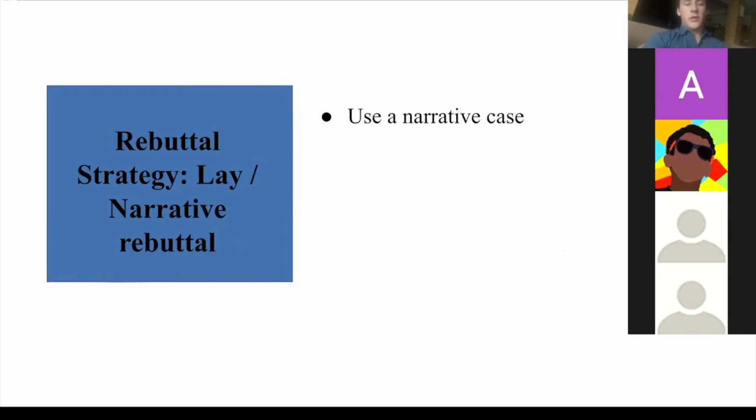The first prerequisite here is that your case should also be a narrative case. That means that it focuses on one or two themes, and everything is tied together in those themes. I would encourage you to even have one theme. And by theme, I mean it could be an impact area. So let's say you have two different contentions. It would be great if they're both somehow about the economy, so that you can then stand up in the next speech and say, we gave you all of this reasoning for why this policy is the best thing you could possibly do for the economy. And the economy is the most important consideration in this debate for these three reasons. That is a fantastic way to present a narrative case.